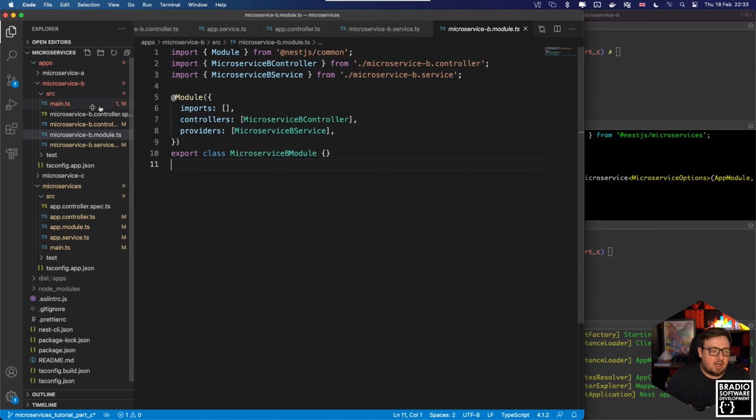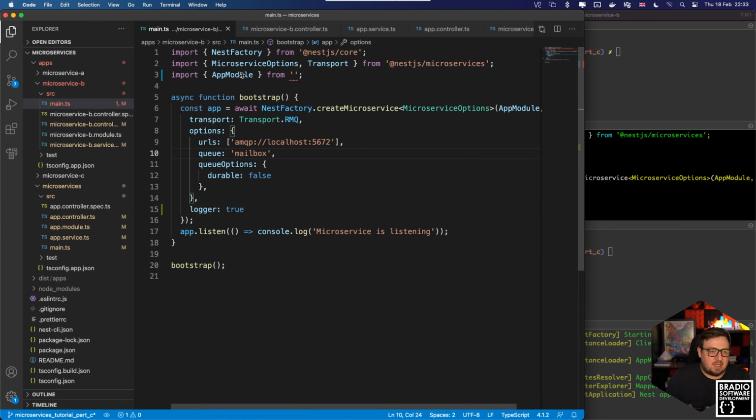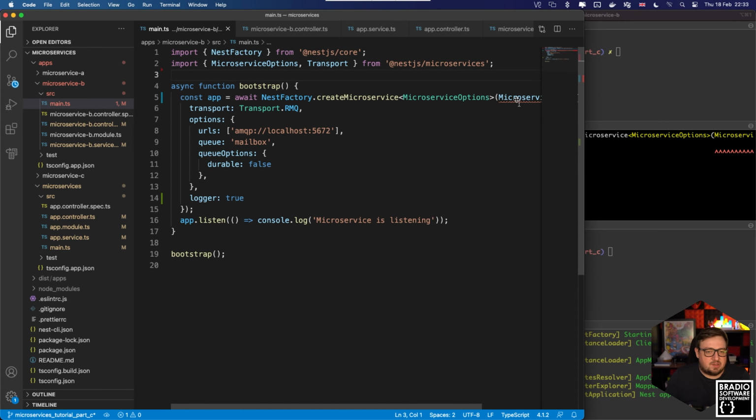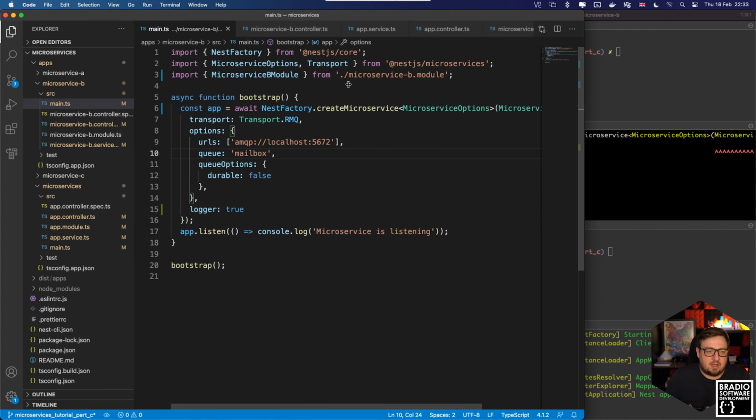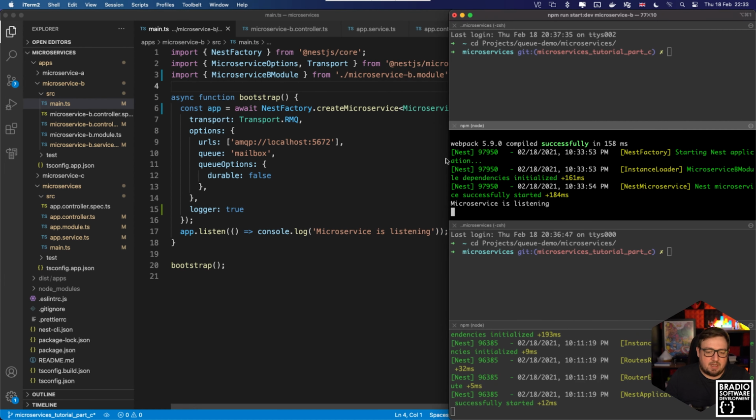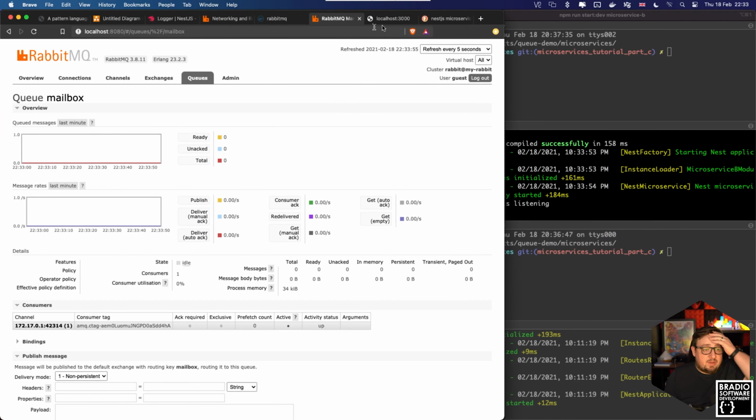So if we go to our main TS and we put in microservice B module, this is going to work. Wait for it to pick up on the import, and save it. Now this should all load back up again and listen. I can't believe this is it.